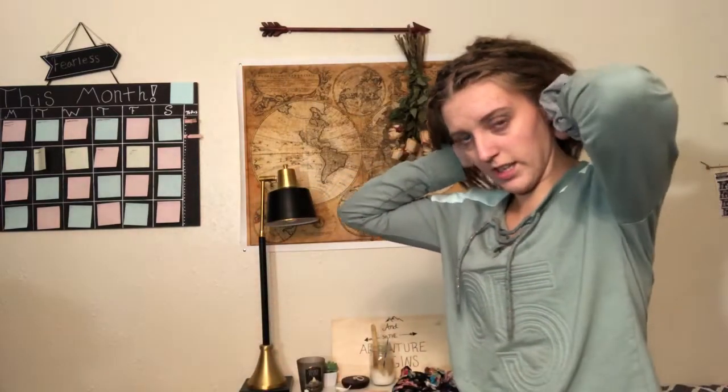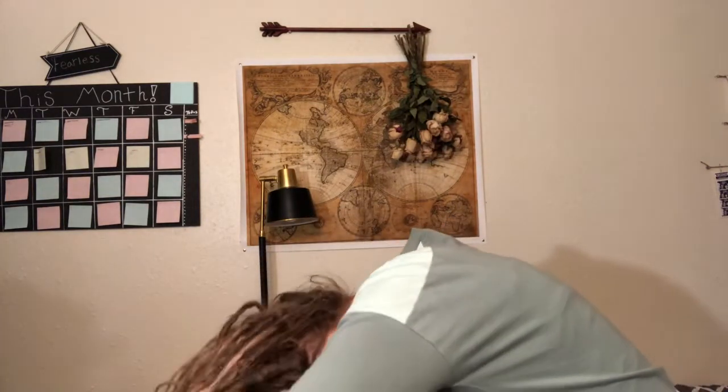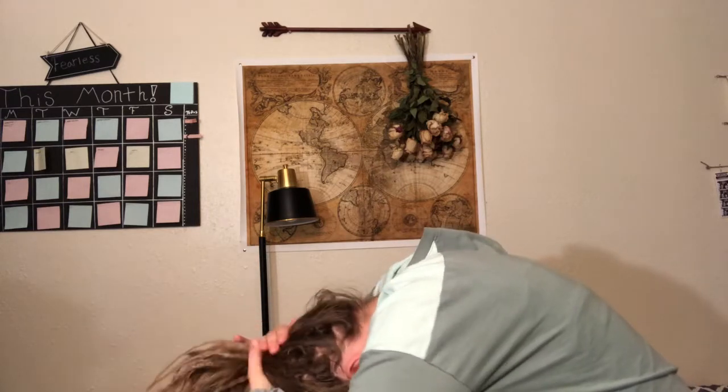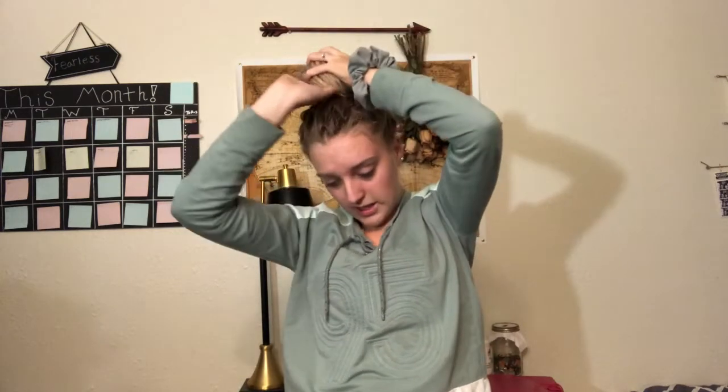And then another one, which is the classic dread bun, I'll have to flip over, which I don't know if it will get it on camera. Take it all in one hand, if you can, and then just wrap it like this. Let's see if this one does it. There we go. Then you can leave it like that. Put this one around it.